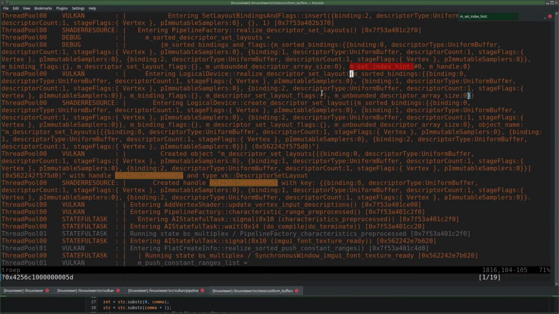It's also used as key. It's still just going till binding 2 and no binding 3. It is also printed. I mean, we're passing it here, or it's even printed here. Loads of duplicate information there.